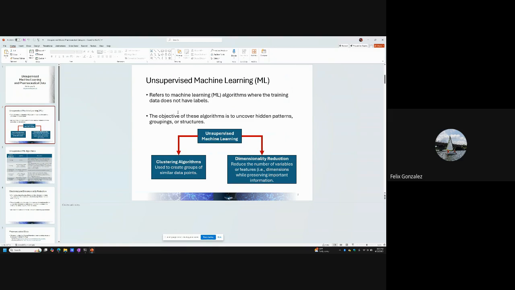Dimensionality reduction: I don't have an actual data set where I run the dimensionality reduction, but the idea is that you may have a data set that has 20 features, for example. You may have 20 different columns. Sometimes these clustering algorithms, when you apply them to large data sets like 20 features, don't work well. So one of the methods you want to use in those cases is dimensionality reduction, so that then you can apply the clustering algorithm.